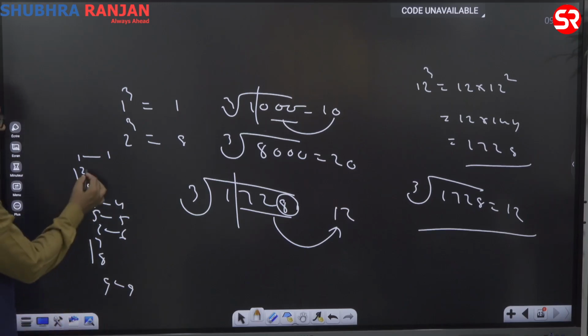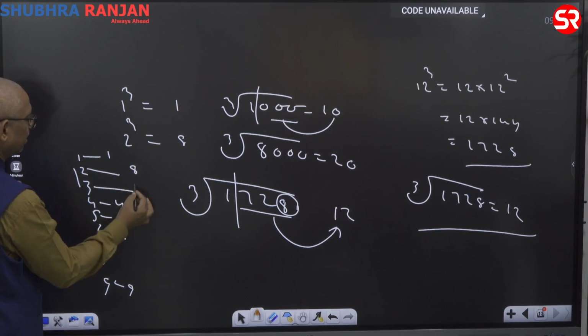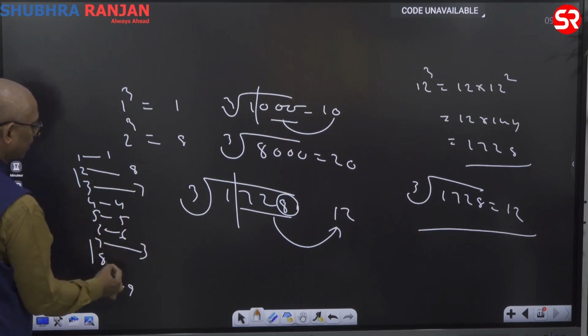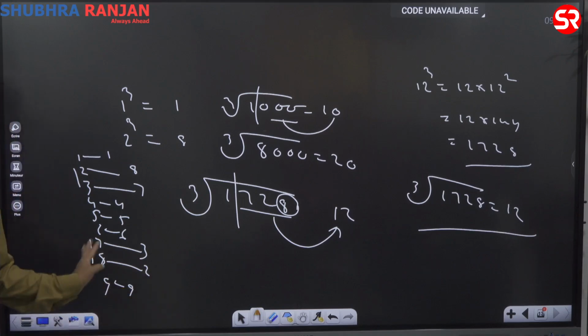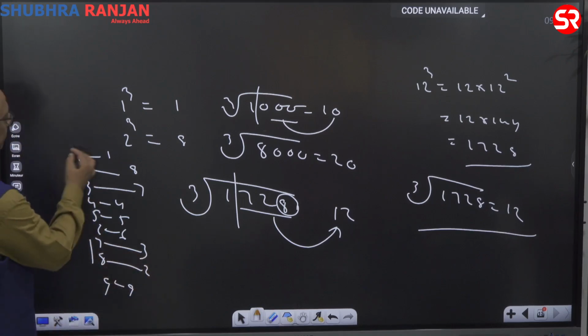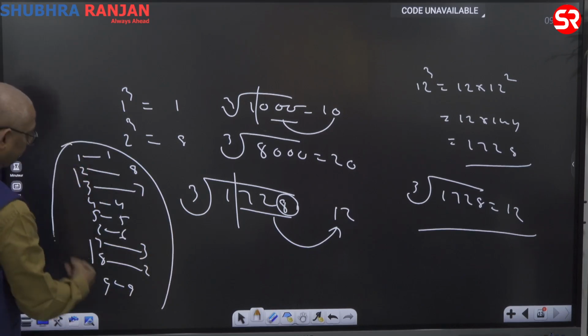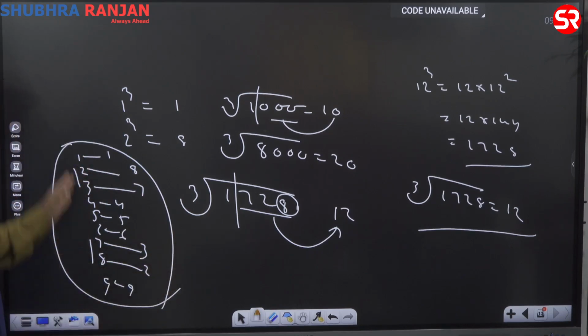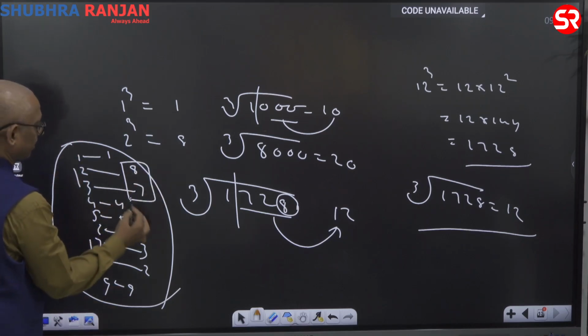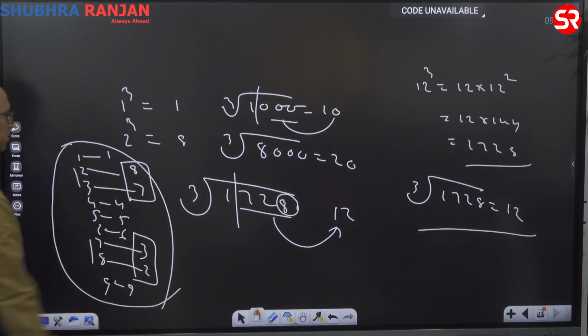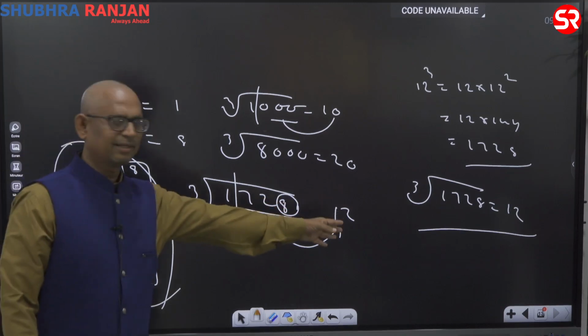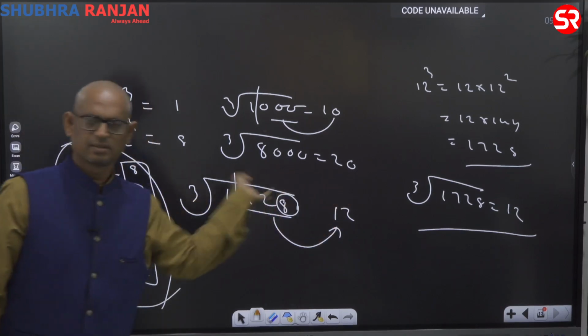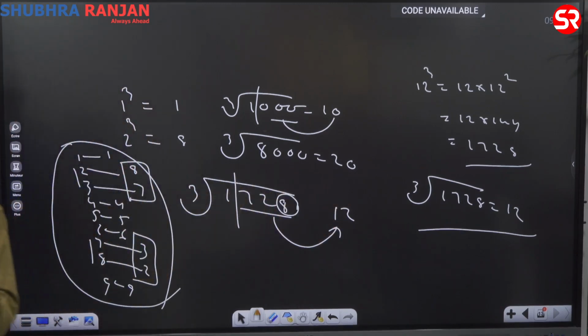For 2, 3, 7, 8, you will get only the linked numbers. What is the linked number for 2? 8. Linked number for 3? 7. Linked number for 7? 3. Linked number for 8? 2. That's all. Remember this table and you will get the answer. These are the unit places and these are the answers. But these are special. So for 8, it is 2 directly. For 3, the linked number is 7. The rest, the same number.